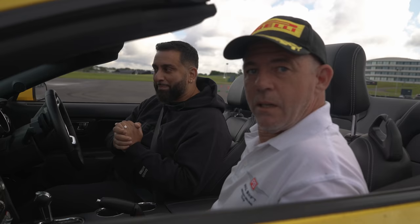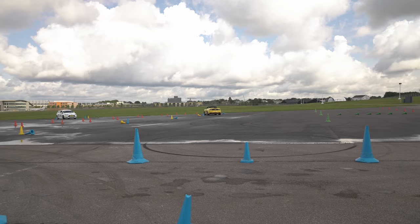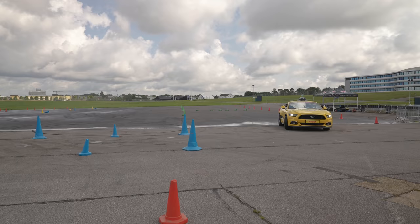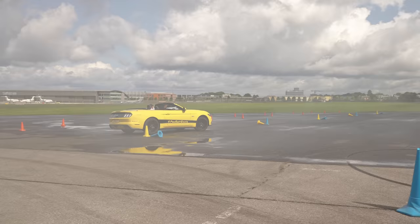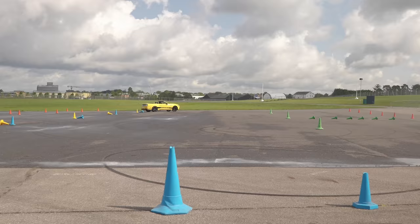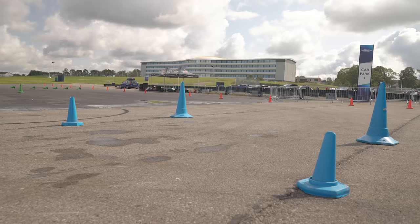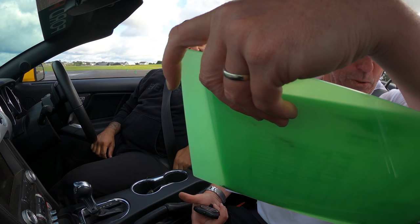First challenge: I'm with Andy. We start in the blue box and end in the blue box — left of the yellow, right of the blue, in and out. We're gonna go 360 clockwise at the top green cone, straight past the middle green, 360 clockwise at the top green, and then back into the box. Andy counts me down from three — and I go. Nice time, that puts me currently at the top.